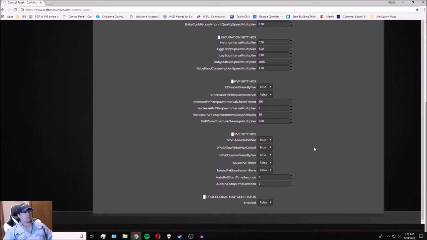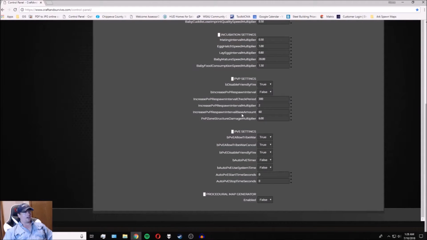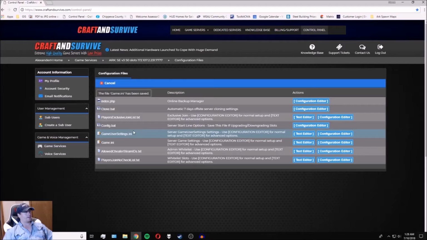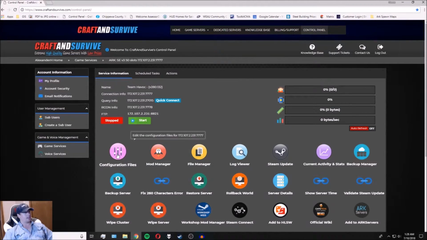So, anyway, continuing on, just go through the options and be thorough. Then go ahead and hit save once you got that all figured out. And those are the 3 main sections. Remember the config.bat, game user settings, and game.ini. So that wraps up the configuration files setting. Next, we're going to talk about mods.